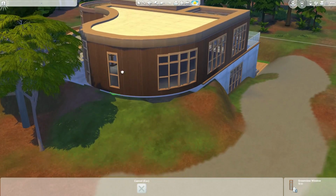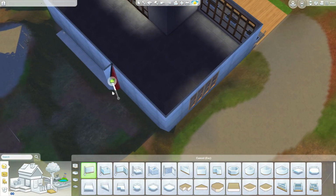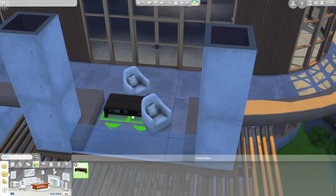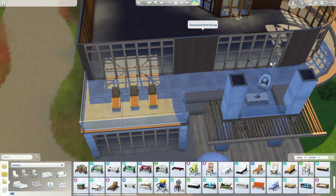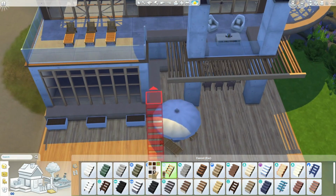Also, the windows are from the Greenhouse Haven kit, and only when I zoomed in super closely I've noticed that there's some type of net, which makes sense because it's for a greenhouse, but I've used it for so many builds now and I never noticed. But I just love the shape, the layout, the color. It's my favorite window at the moment.